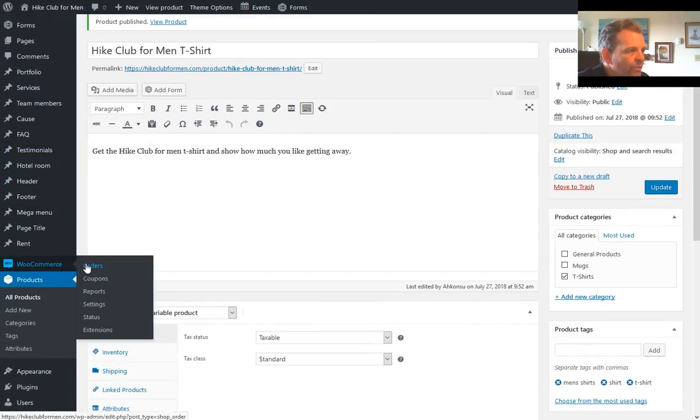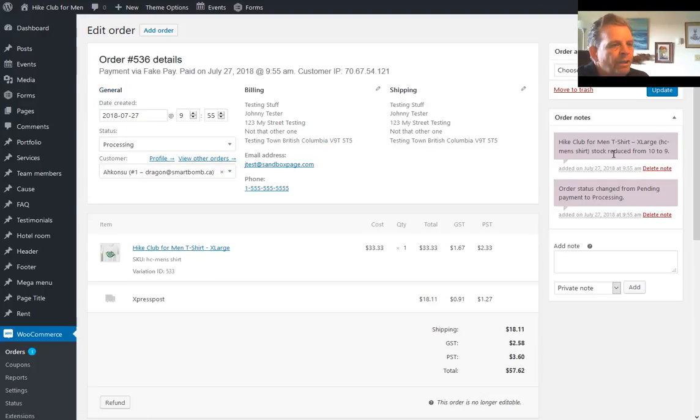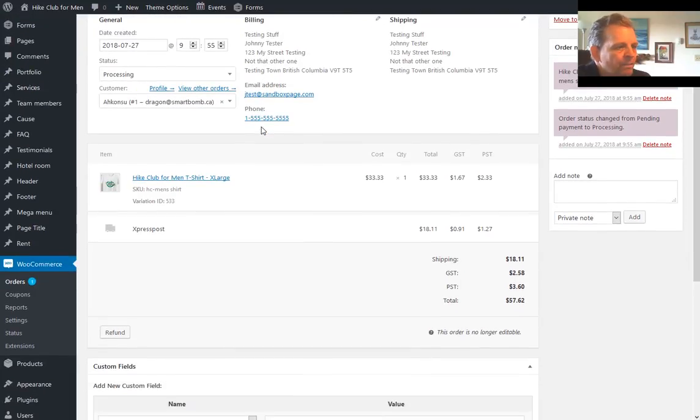Now we can come into the WooCommerce order section. You can see we've got a sample order here. Now, depending on your credit card processor, PayPal, however you collect your money, you're going to know right away if it's been paid, because you will get errors over here in the left-hand column if it's not paid. So this one shows it's been changed from pending to processing because payment was accepted via the PayPal, the fake pay gateway. And from here, you'll find out where you're shipping it to.